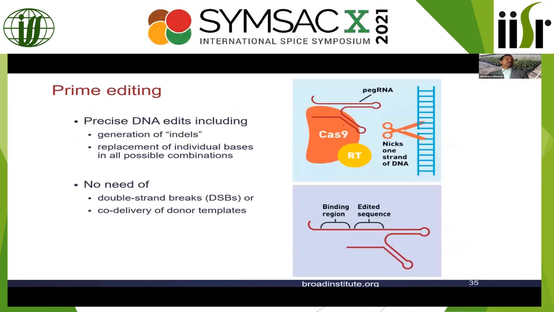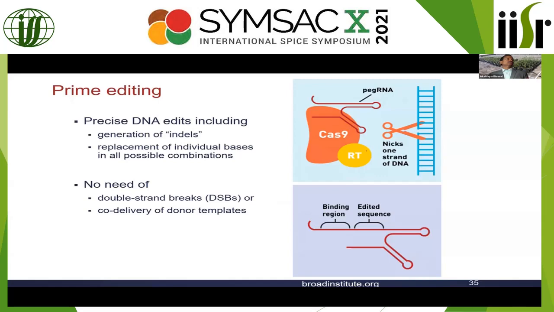There is another technique called prime editing. In prime editing, I showed before that if we do homologous recombination, we can repair a gene by replacing it with a new copy of the gene. But delivering that homologous copy of the strand is quite difficult and inefficient. Here we can add that template to the guide RNA, and that can be reverse transcribed by a reverse transcription enzyme, and that can repair any kind of DNA. So this is the newest addition.